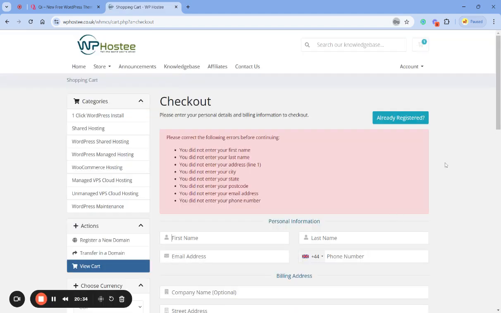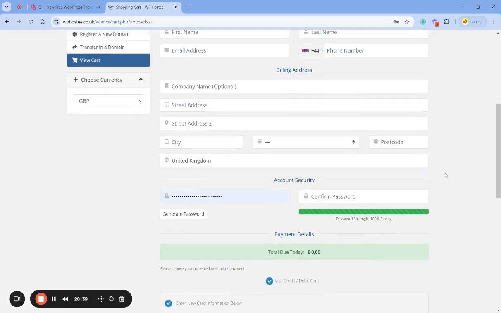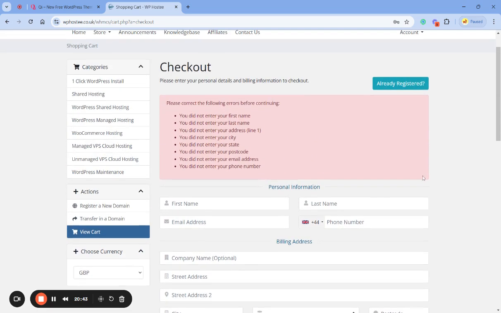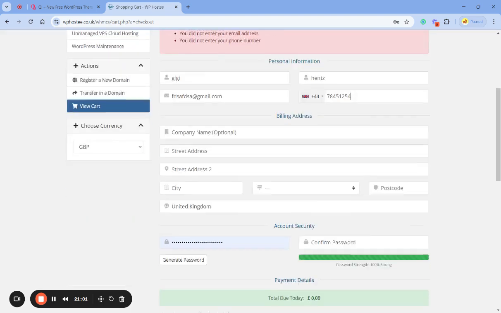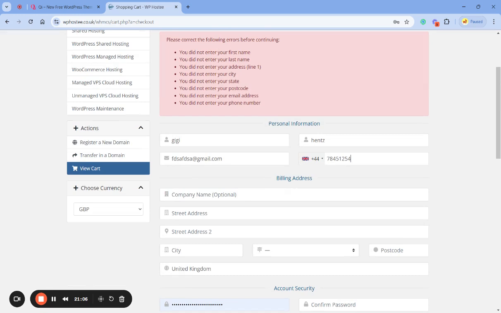Yeah, of course, it didn't work because I forgot to put the information here. So just a second, let me put the information. I put some random name, it doesn't matter. Sorry, made a mistake.